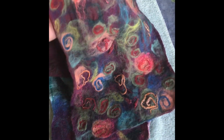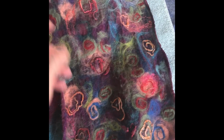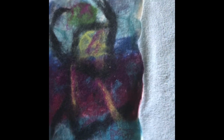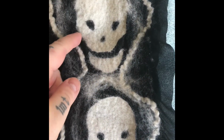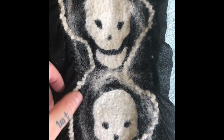So here's an example of one of hers. You can see that's just the silk instead of the wool backing that we have on this. So you can lay out little designs on that and do it the same way with the rolling and binding. Another example, we were talking earlier about the pre-felt. To get shapes, you can cut shapes out of the pre-felt and use that on the silk or on the wool.